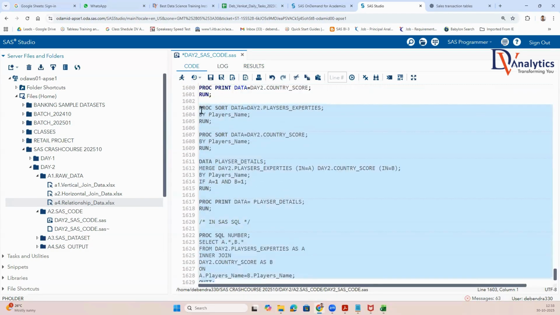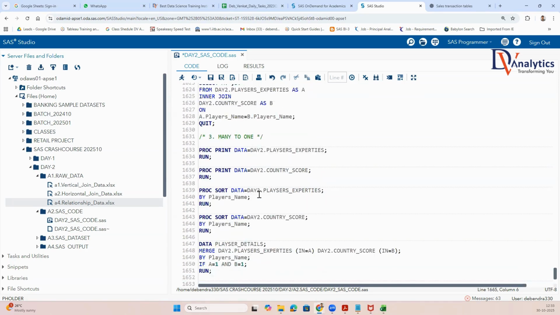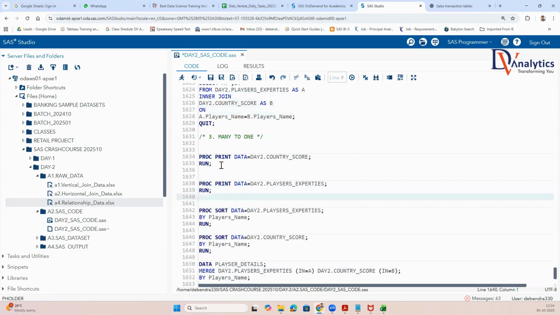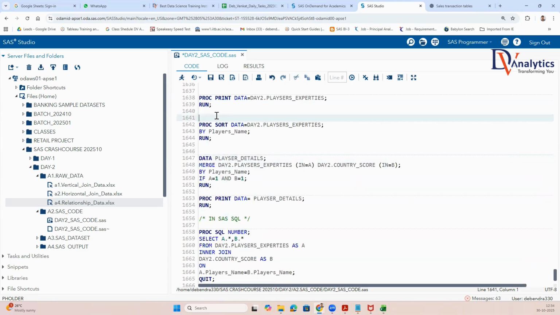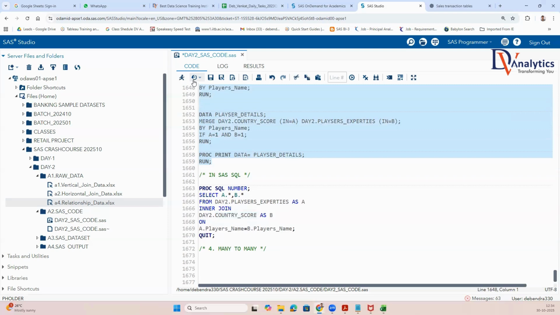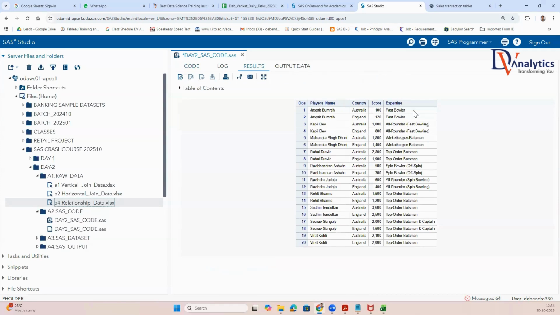Same example, you take it here from the beginning, where you call this table your left table and this table your right table. Same thing. You sort this table first, country, then player score. Then while you are merging, you take the second table as A and this as B. Clear now? When you run this query, what is happening out here, guys? It is coming player's name, country, and the score. Then the expertise is coming. Just the opposite. This is also having 20 records.